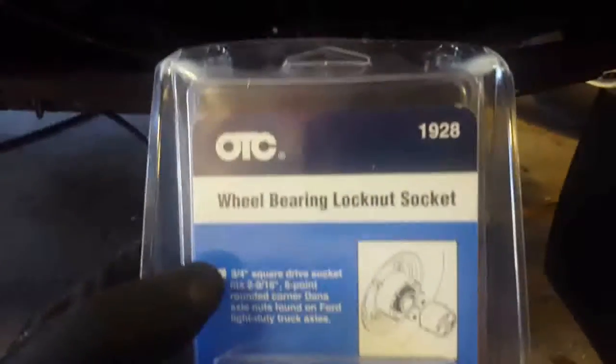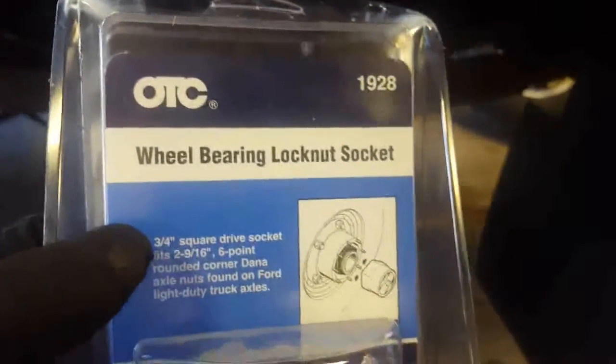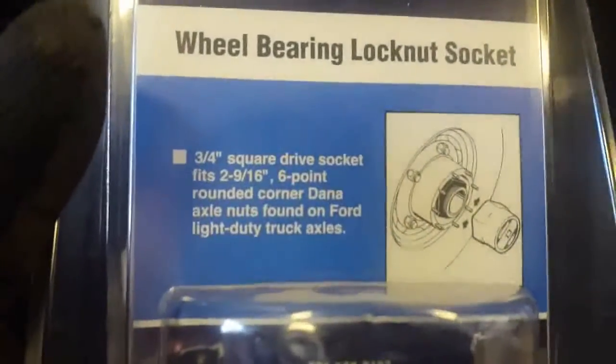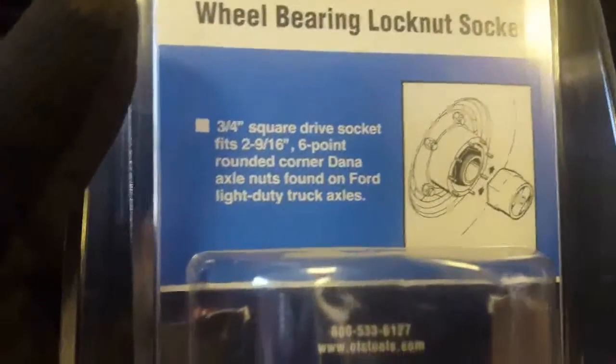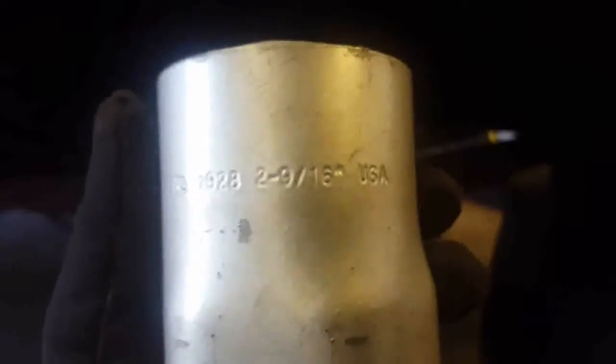Right off the bat, you're going to have to go buy yourself a tool. OTC sells this tool. It's model number 1928, wheel bearing lock nut socket. This is, I believe, 2 9/16, 6-point rounded corner. Your normal impact socket, a big socket, is not going to work. It's got to be this one. It's a thin-walled, specialized tool. It's OTC 1928, 2 9/16.